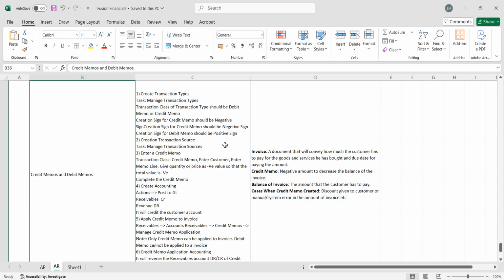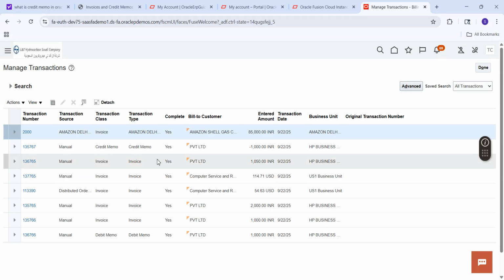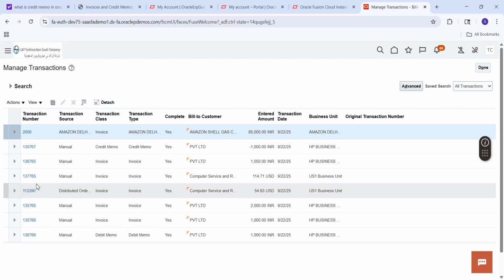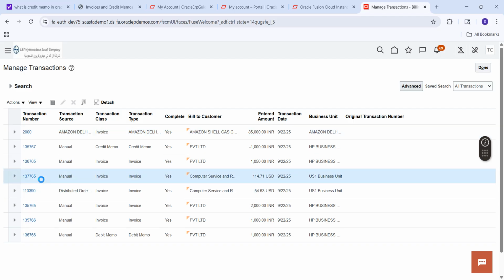The prerequisite here is we should have an invoice already created and completed. I didn't add those steps here, but I'll first show you one invoice that I have created today. Here, if you see this invoice number 137765 for the customer Computer Service and Rentals, having a balance of 114.71.